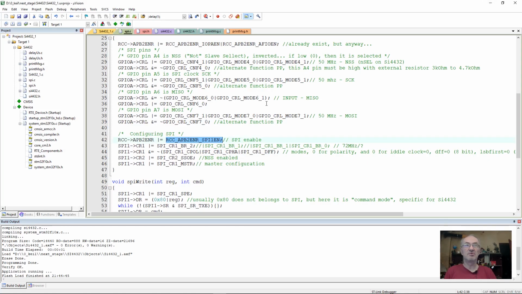This is a little bit confusing, but after we enable everything, oh yes, before that, the NSS pin, since it is actually an input on the microcontroller, it should be pulled up with a resistor. Somebody said that it is good practice to use 1 kilo per volt. If we have a 3.3 volt microcontroller, 3.3 kilo. I'm using 2.7 kilo today and there is no problem. Why is that?